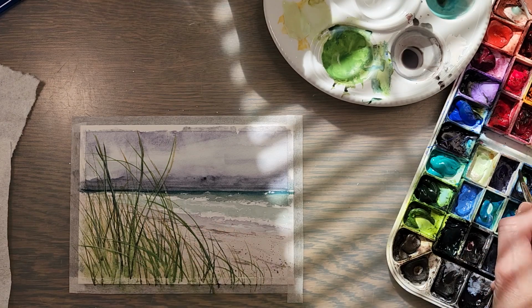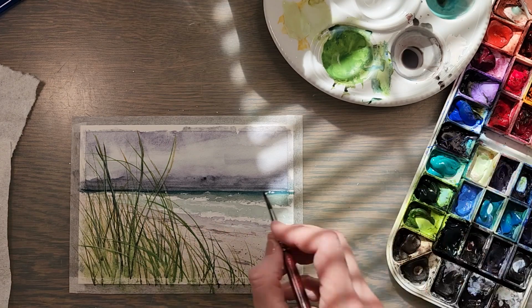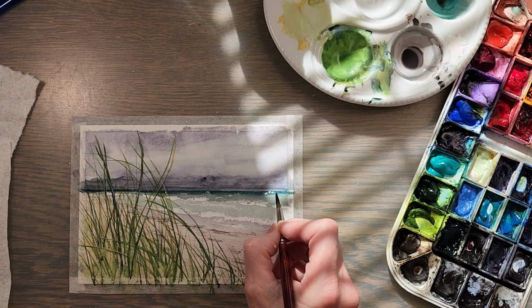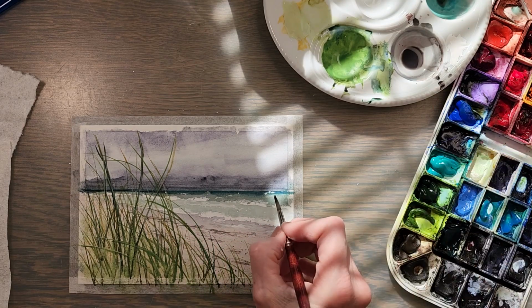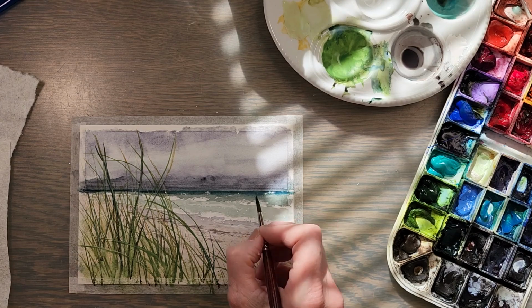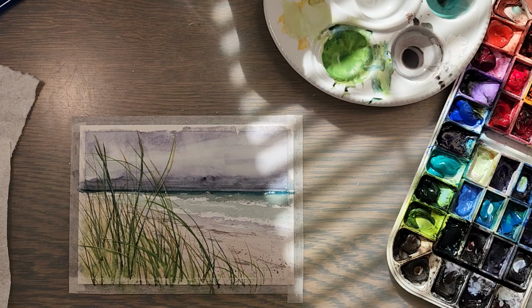Trying to darken up my horizon a little bit. That's what adds to the drama too. Right. I'm going to sign my name. I'm going to take the tape off.